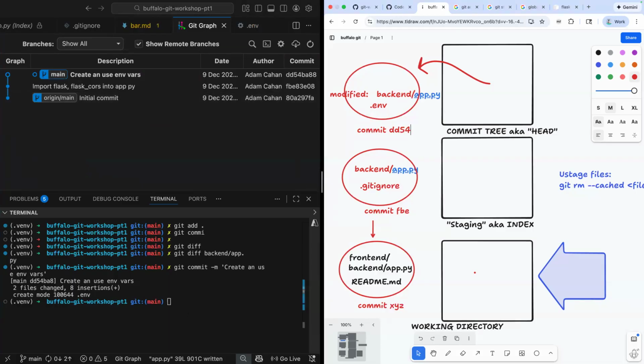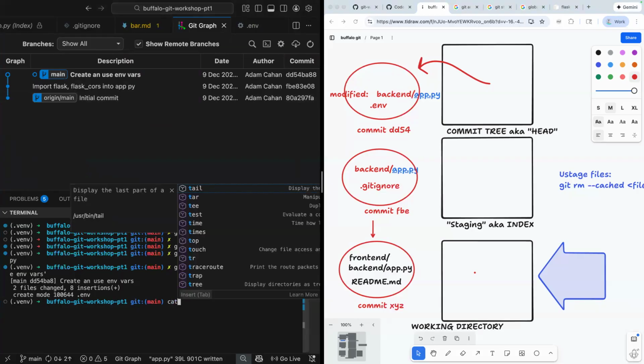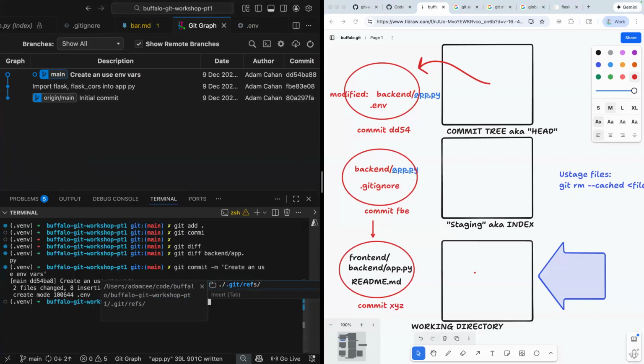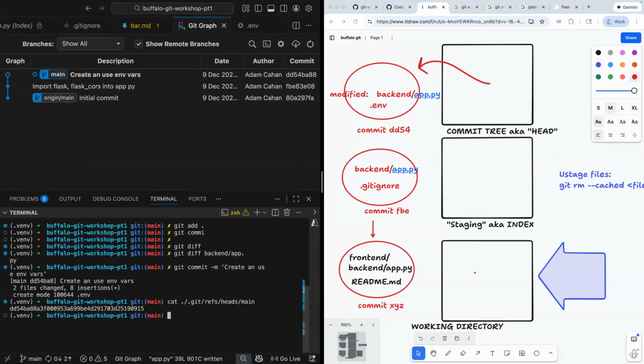But let's look at that refs heads file again. And I believe it was .git/refs/heads/main. Well, now it's changed. Before, this ref or reference had the commit hash over here.